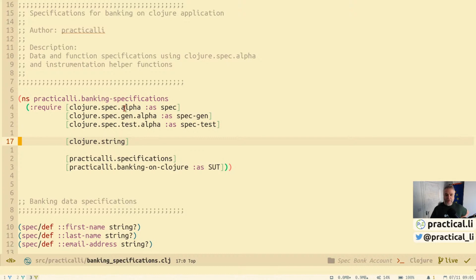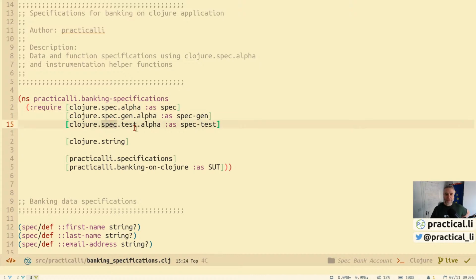This namespace also includes spec and spec gen for the generators, so that it can generate data from the specifications. Although the generators are actually in spec, I found that a little bit strange, but I guess they're related to the specs, so it does make sense.